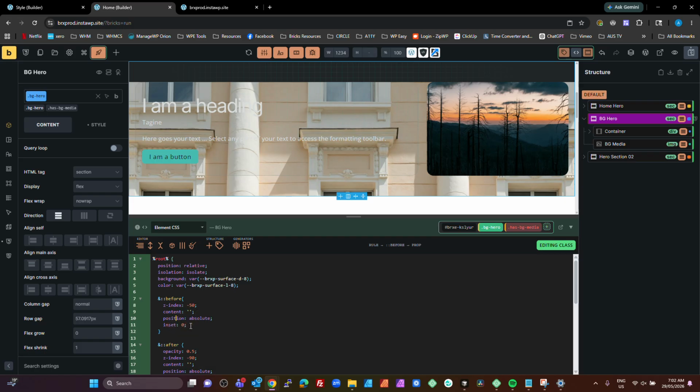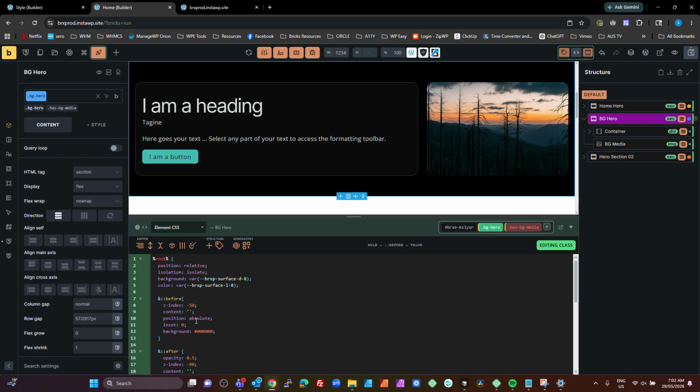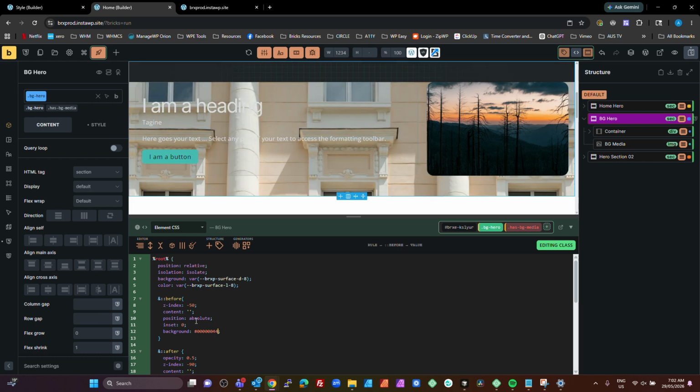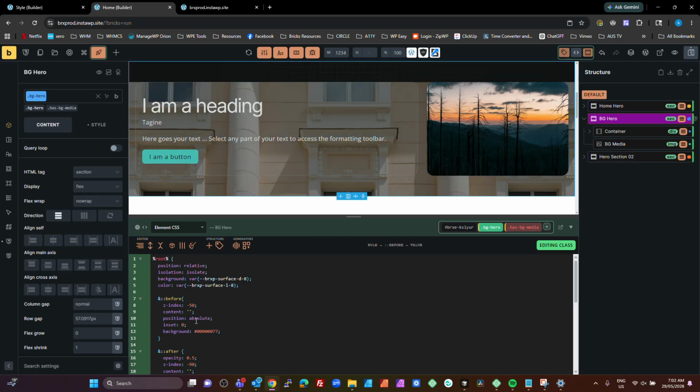And we want to set our BG to, I'm going to use a hex here. So I'm going to use 000000, and then maybe 22, 44, 55, 66. Okay, so we're just setting a basic background texture on that, or we can do a gradient. We can use our gradients.